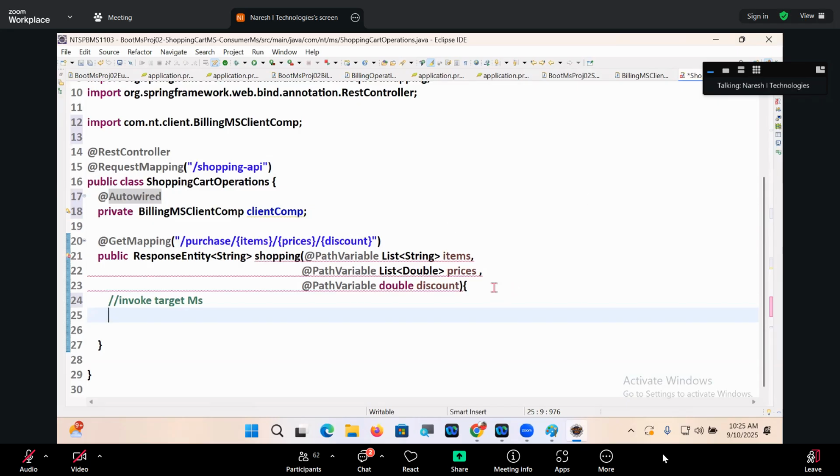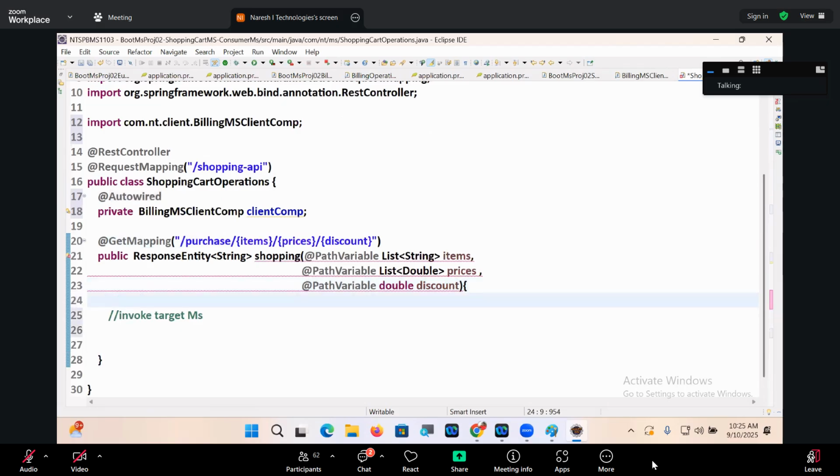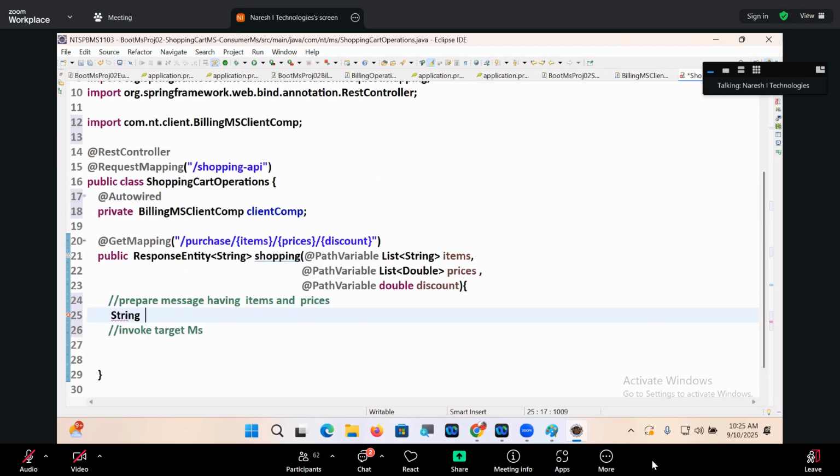Yeah. Prepare message having items and prices. String message is equal to Arrays dot to string of items, Arrays dot to string of prices.